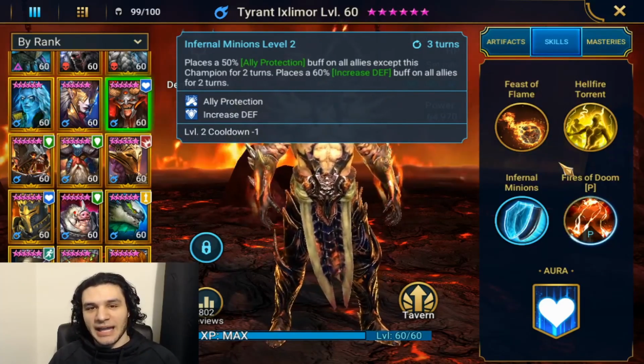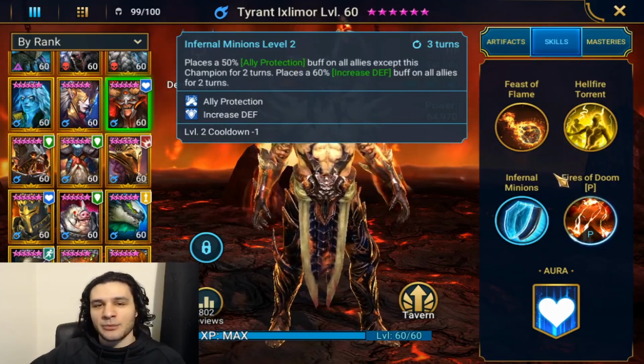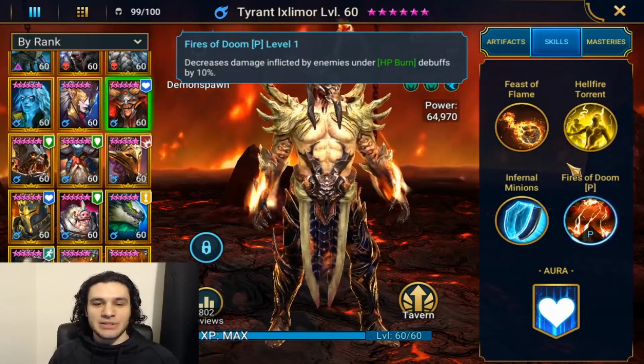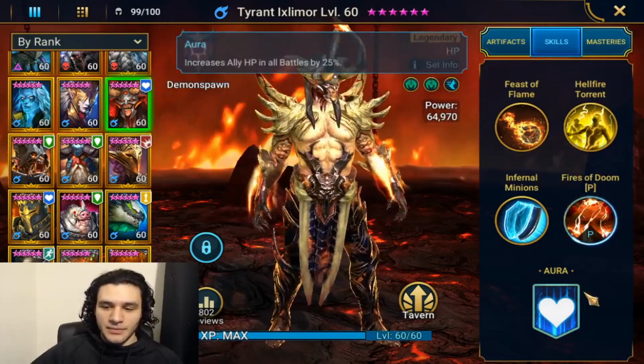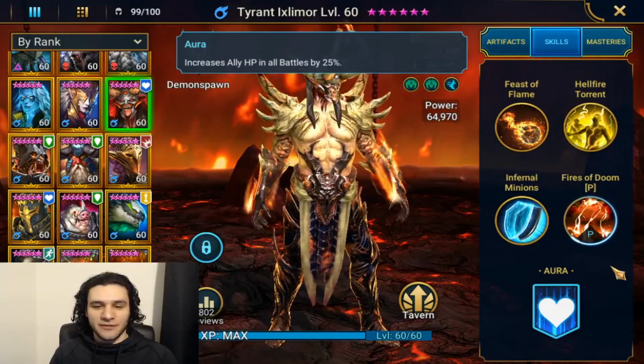Now, hello clan boss. Before we get into that, I'm really excited. I'm always jumping to things. Let's get into the passive. Decreases damage inflicted by enemies under HP burn debuffs by 10%. And lastly, increases ally health in all battles by 25%.